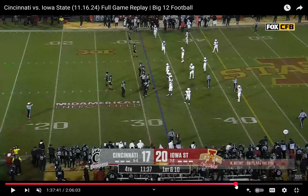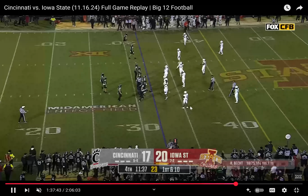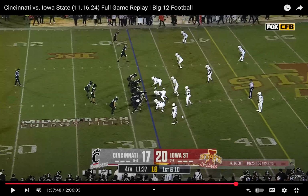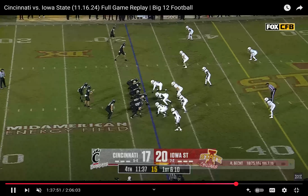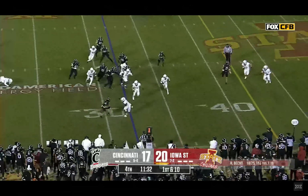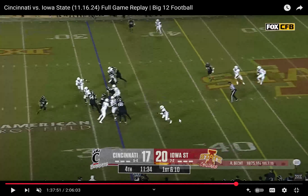137.49, so I'm right on it here. Look at here. All right, I see him right there. He's right here. Here's the boundary right here. Right hash, he'll be the left corner. Does not have anybody split out, so I don't know if he's man or not, but there's a tackle, so this guy here might be his man. I don't know. Let's see. Quarterback's got the ball. Boom, good tackle right there. Oh, that's what I'm talking about. That's open. He does a good job here.